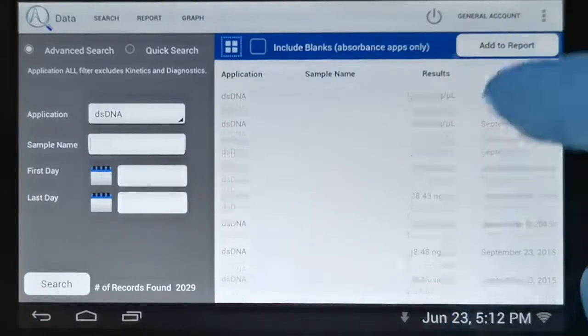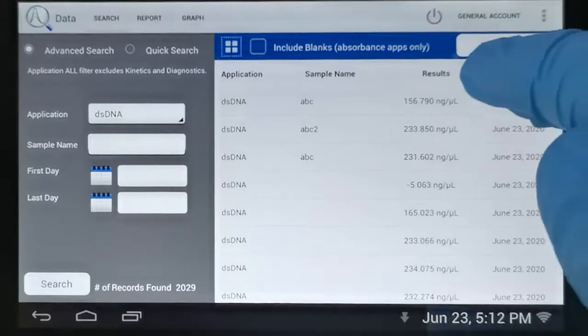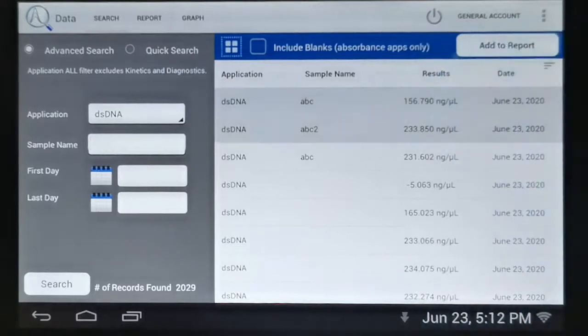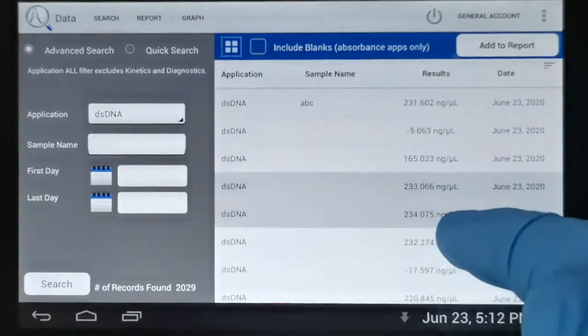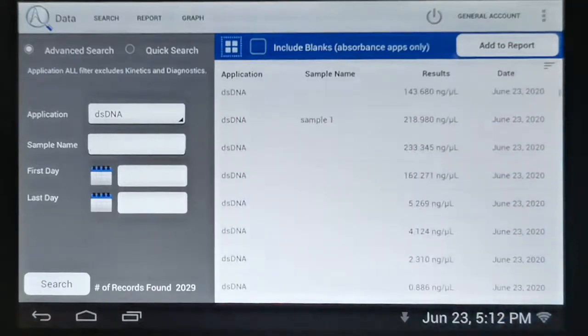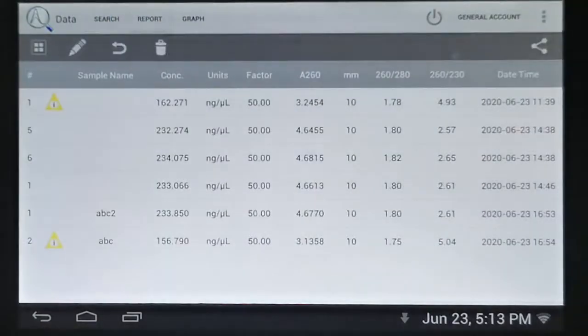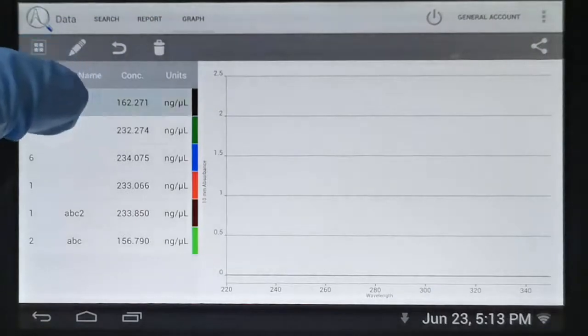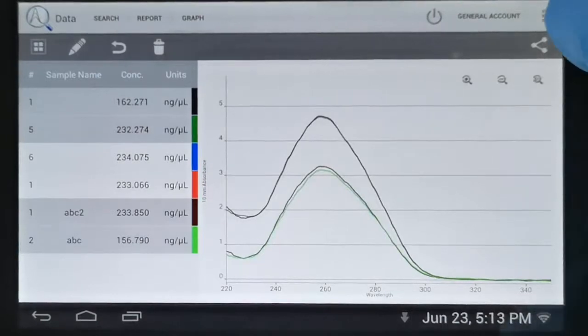If we move to the top of the list, or we can order based on any of the headings, we'll see that our data is presented here at the top. And we can select those and select some other samples that have been captured on previous days and simply add those to a report. If we go to our report tab, we'll see that all of that data is now presented in tabular format in the same way as it is in our count apps. And we can go ahead and overlay data that's been captured on different measurement sessions in a graphical way, and we can export that in the same way as we can for any of our measurement apps.